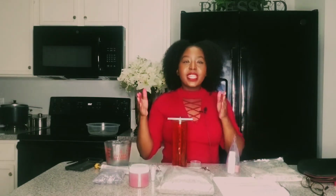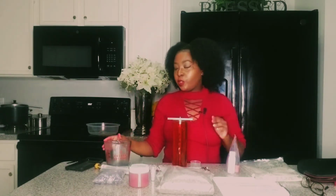So you can still do it by volume if you want to. It just might be a little bit off as far as how much you end up with in the end. And if you decide that you want to continue to make candles after you make this candle, then you may want to go ahead and just invest in a scale, so that way you can measure by weight. But I have made this candle, I tested it out, I made it using volume, and it still worked just fine.